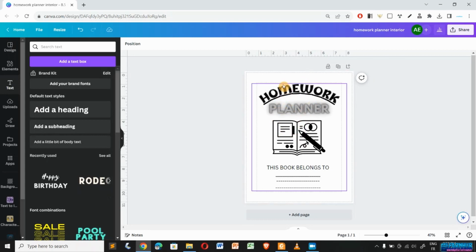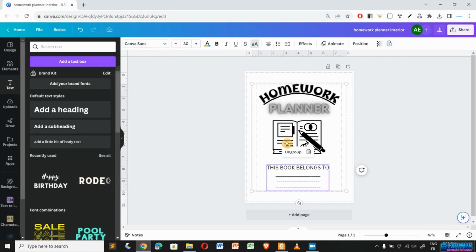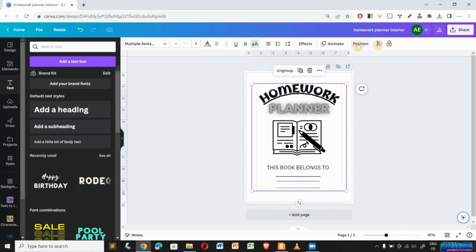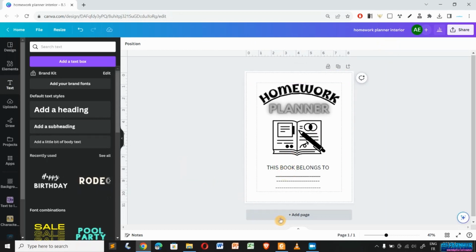Therefore, this page is non-modifiable. If you want to modify it, just click this, and now you can modify it as you want. For now, I'm going to lock it, and add a new page.